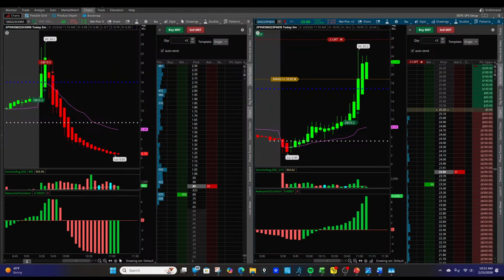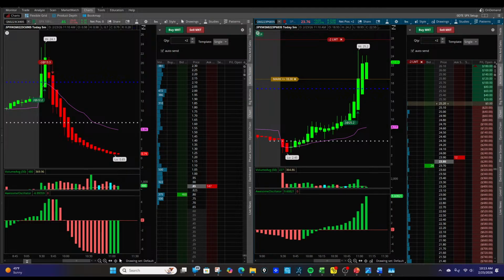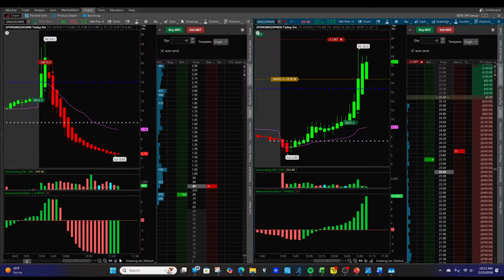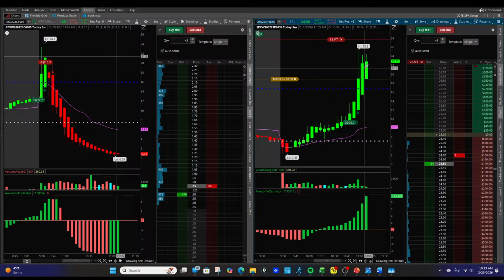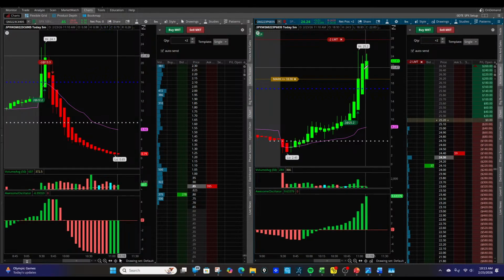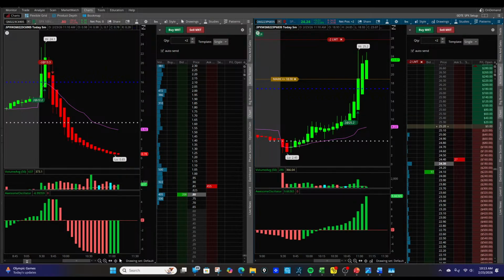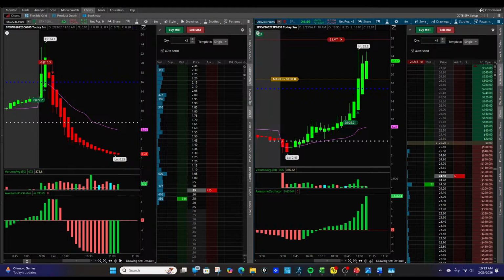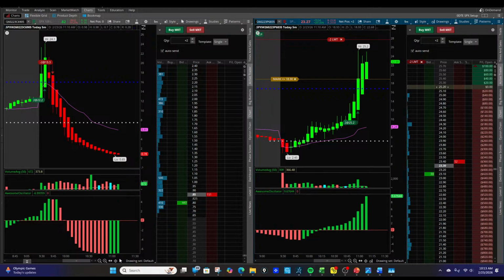Oh goodness, looks like we have some kind of a double top. When we have a double top, that generally means that it's going to change direction. But it's not a double top anymore because this one is going higher. The last candle just keeps pushing. I really want to see it get beyond 25.20. That's the purchase price. I hate buying at the high, but that's just how it happened.